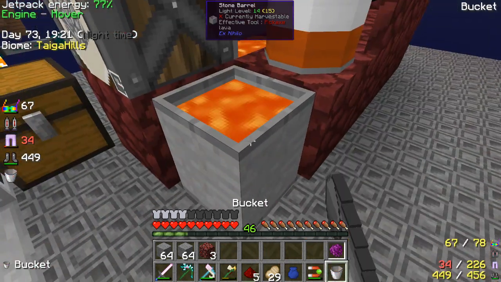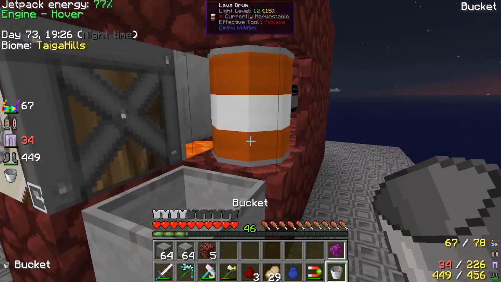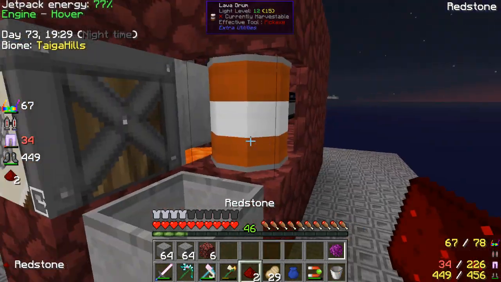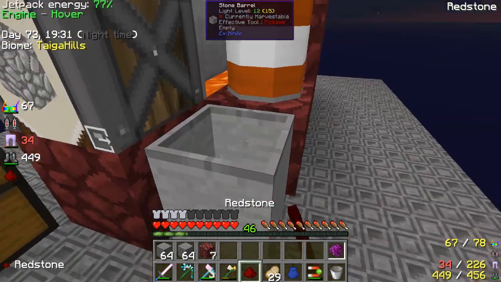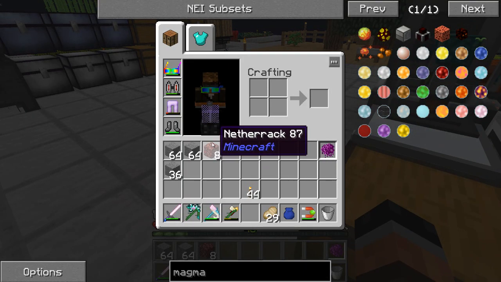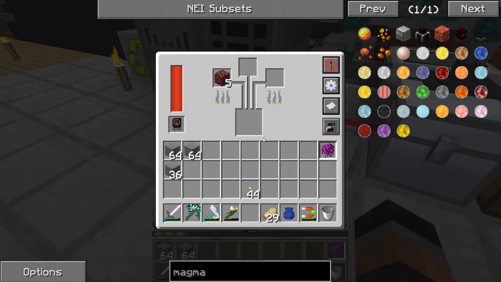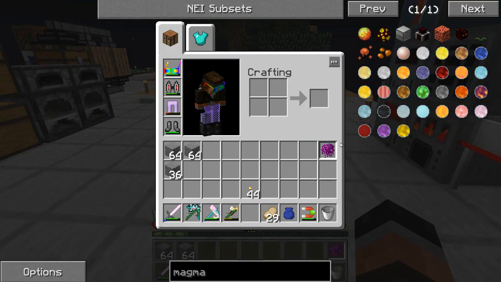Now, eventually, I'm probably going to have to automate this at some point. But this is not a hard automation at all, I'm pretty sure. I wouldn't mind doing this on a massive scale, though. It would be really nice. I'm pretty sure we can do some awesome things with netherrack eventually. So I'm going to go ahead and pop that into my alloy smelter for now.